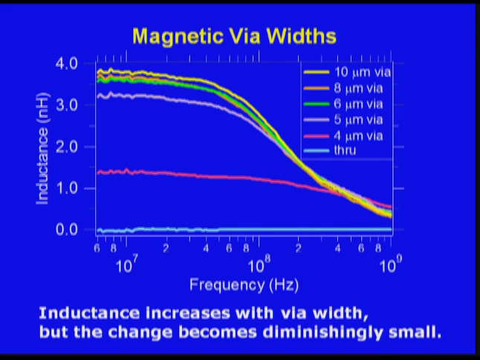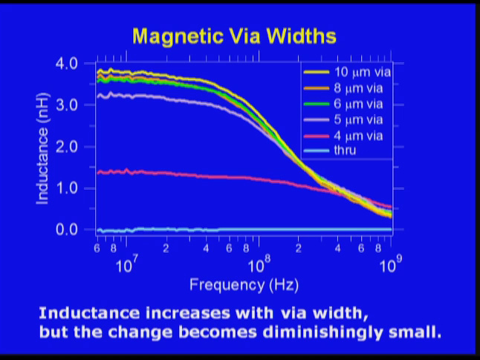So let's see if we can use that equation in some actual measurements and sort of extract what's going on. So now we're really getting into the nitty gritty of an inductor. And you're thinking, oh, this inductor is simple. It's like a capacitor, right? Well, I think you'll see here that there's a lot to it. So what I'm plotting here is inductance versus frequency for inductor structures where the only difference between the structures is the width of that magnetic via. And you'll see that that width is really important.